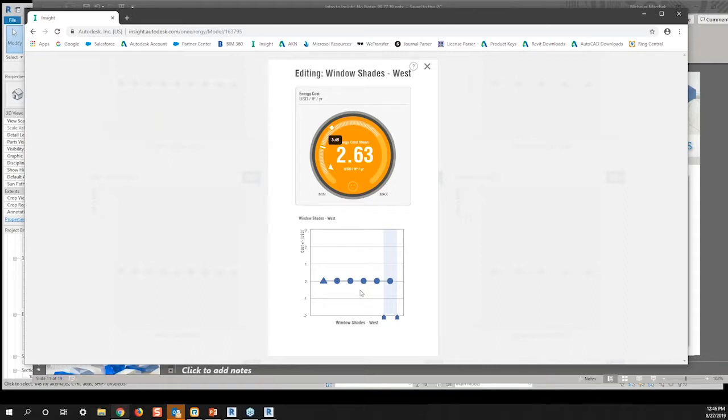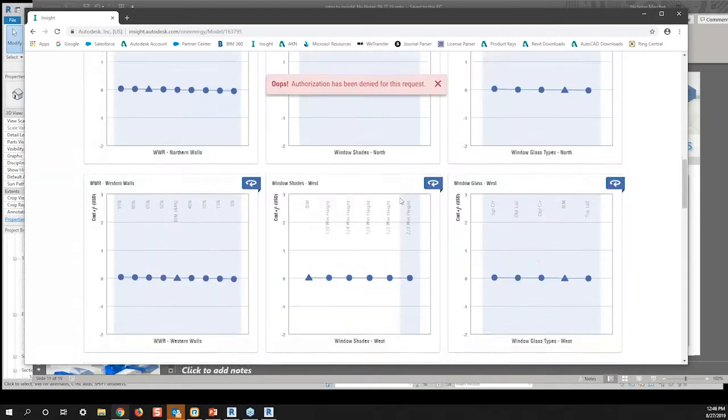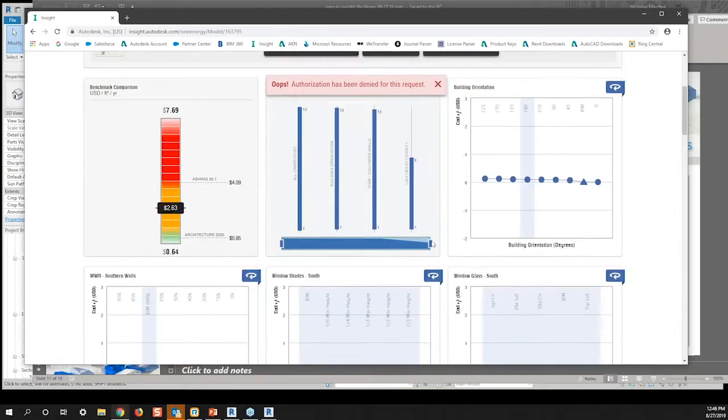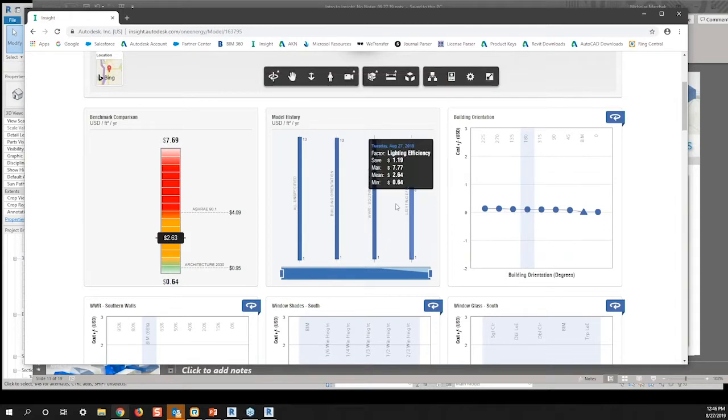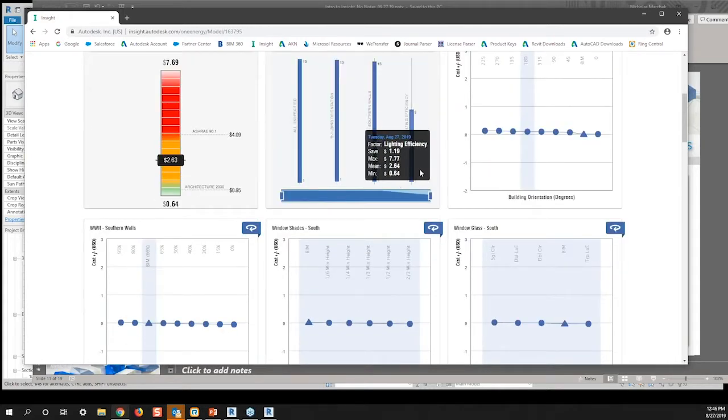So for example, we would see what changing the percent of glazing, or increasing the percentage, would do to the energy cost mean. So what I do is I just click out of this box, and now if I scroll up, you'll see here that I have adjustments made to my model. The critical thing to understand really is that not only are we testing what is modeled, but that there's a range of scenarios that drive the cost of the energy.